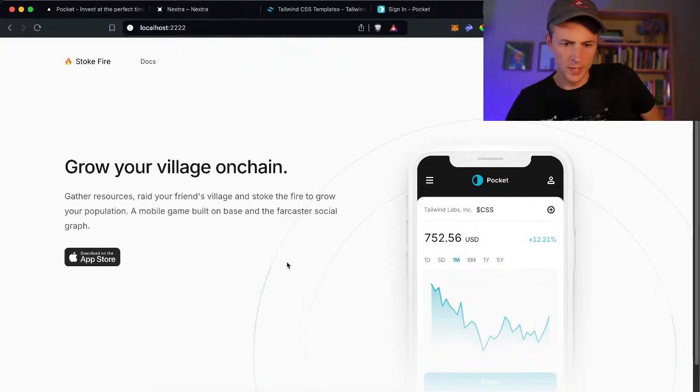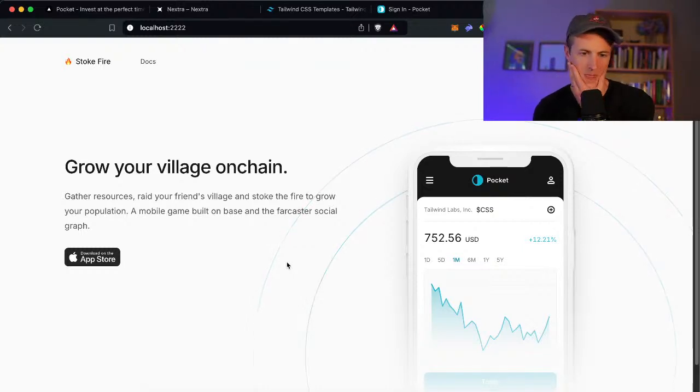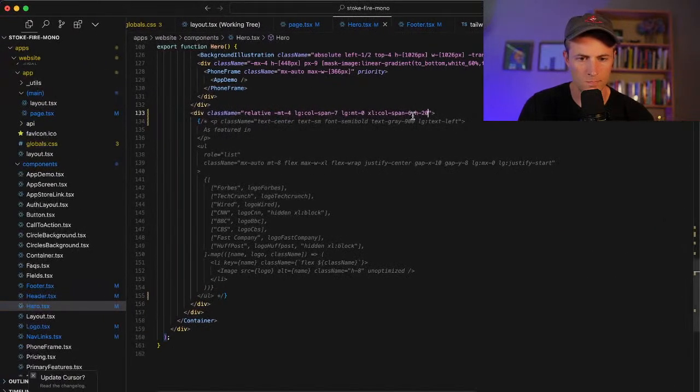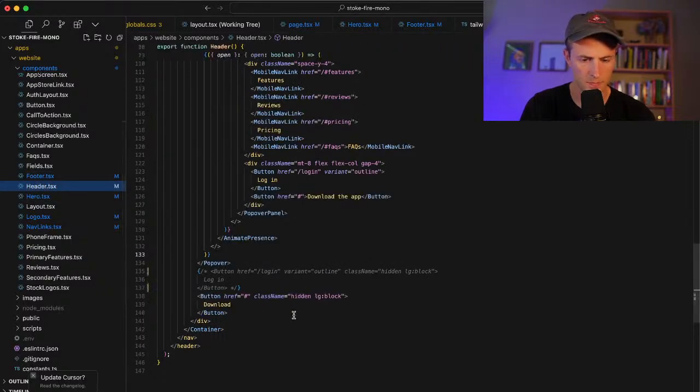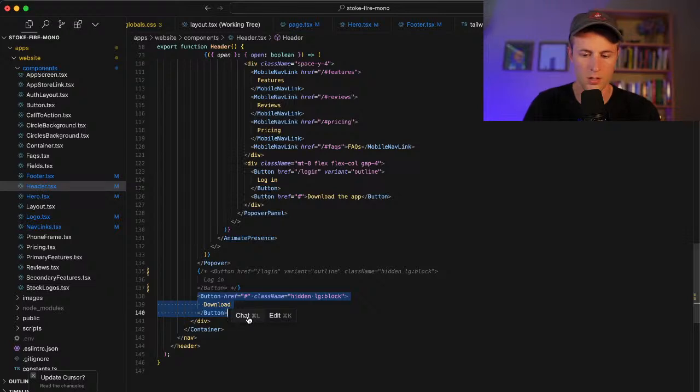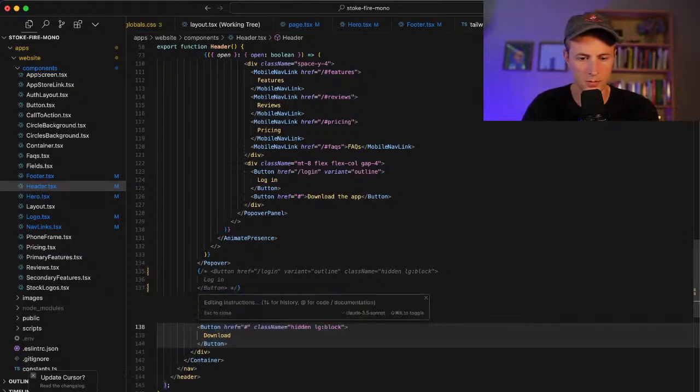So I'm still not sure if I'm set on that H1. Maybe if we go to our download button, let's do onClick, just something simple.